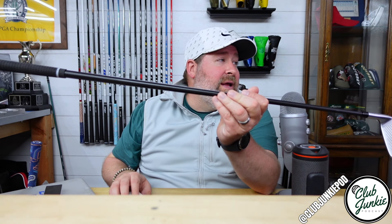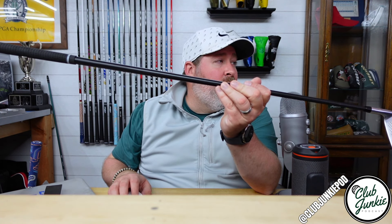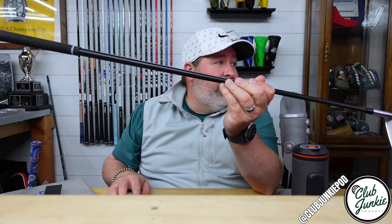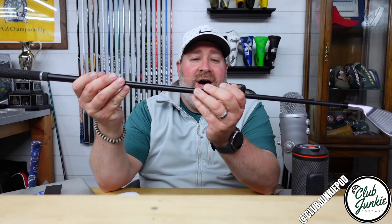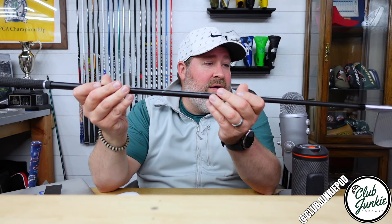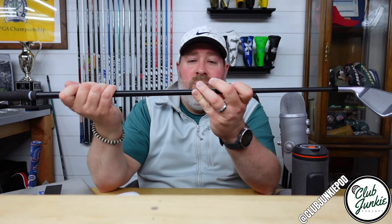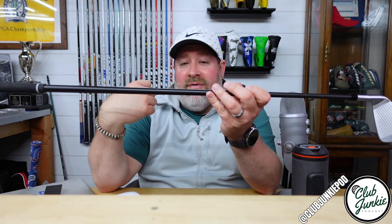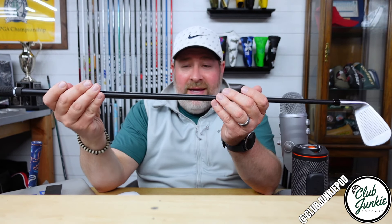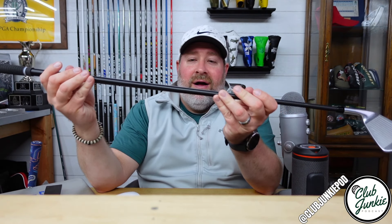They make it in a bunch of weights — basically 90, 105, and 120. You've got a couple different options. You can get it between regular, stiff, and X. The 90 is the only one they make in regular, but the 105s and 120s you can get in stiff or extra stiff flex. They're all taper tip and they also make a wedge variant as well. They're all matte black — it's almost like a bed liner for a truck, almost got a little texture to it. Full black on top, and on the underneath it just says Dart V with the UST Mamiya logo in very light gray. The Dart text is done in a gloss matte black, super stealthy — you just like can't see what they are. But they look pretty mean, really cool.